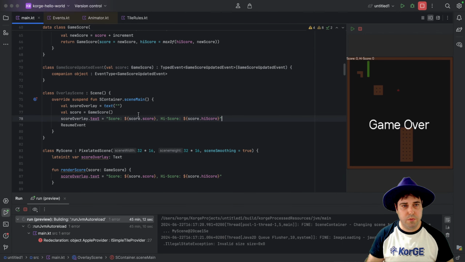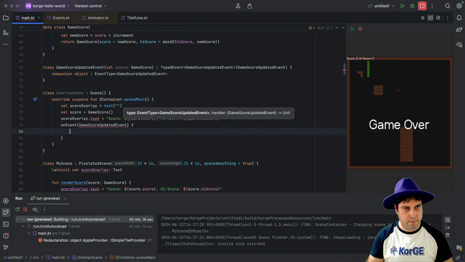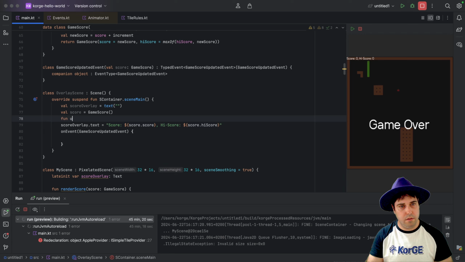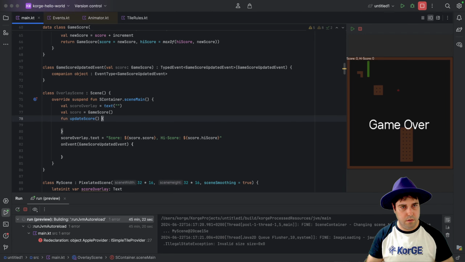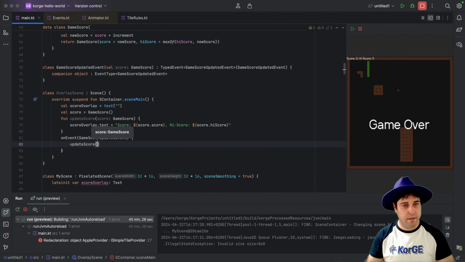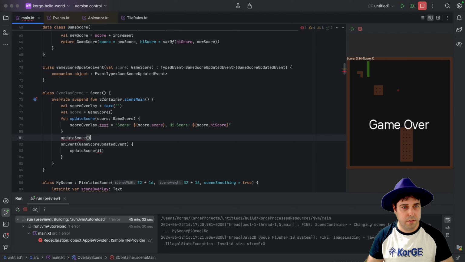And we are going to register to those events, and we are going to update the overlay there. So something like this.